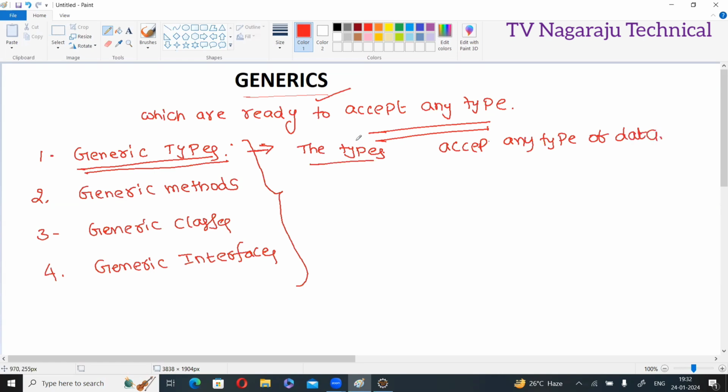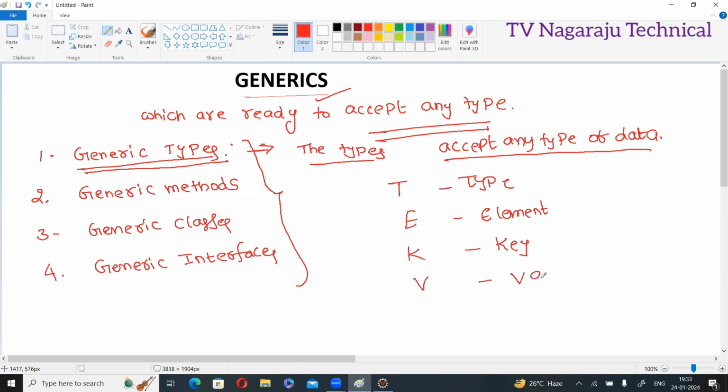The types which are ready to accept any type of data is known as generic type. What are some examples? T specifies type, and E specifies element. K specifies key, V specifies value. These are some of the generic types.